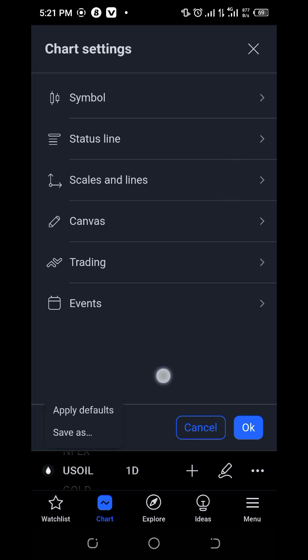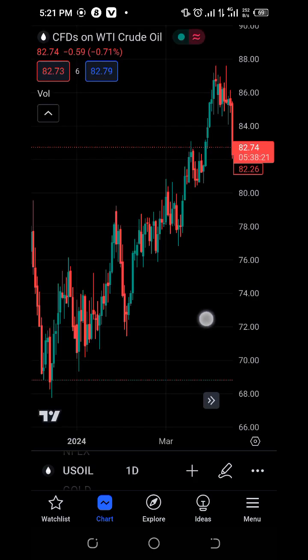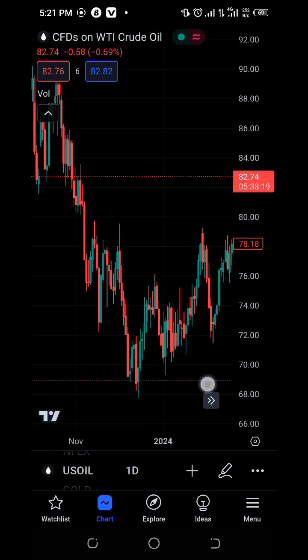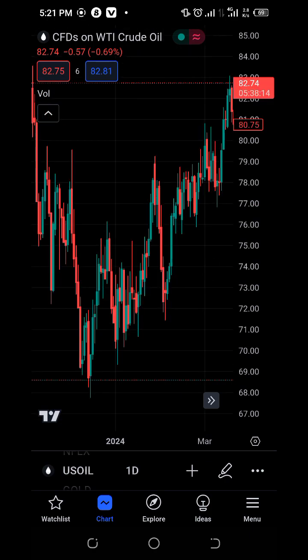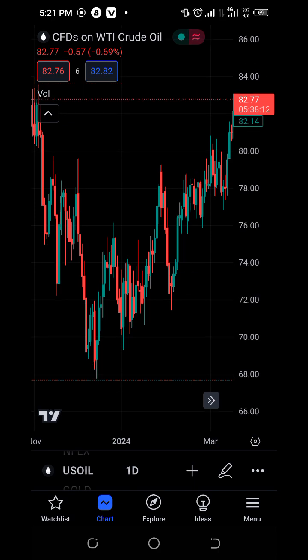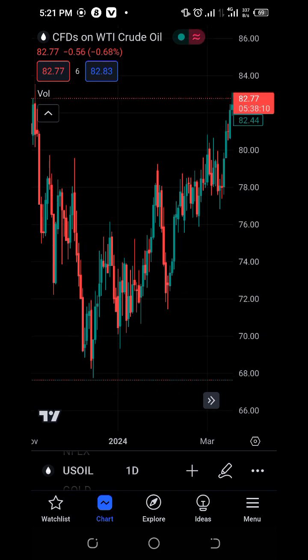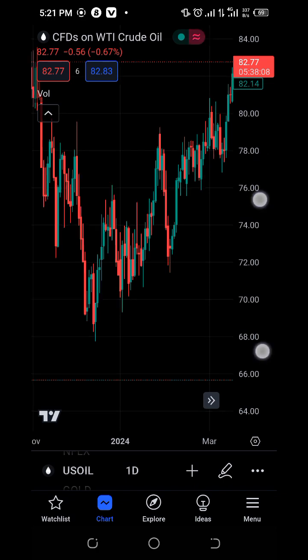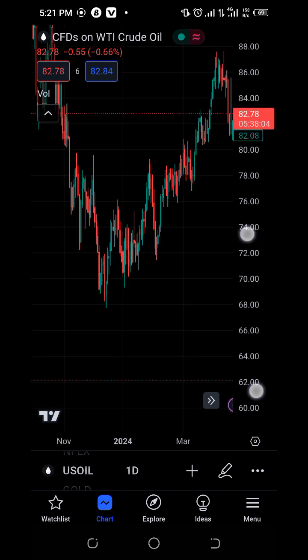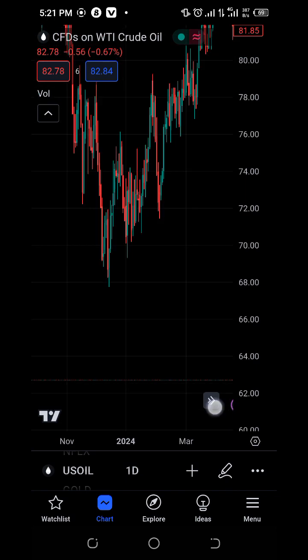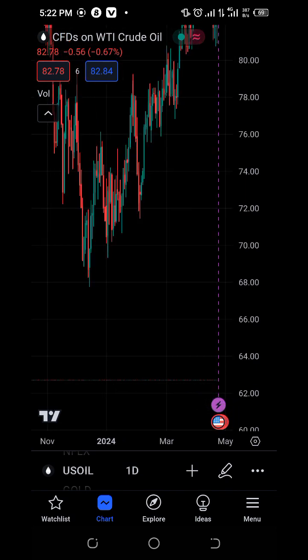Exactly. So once you go to this setting, you are back to this chart settings. Come to these three dots, and then you click apply default. So once you say okay, you see you are back to what we used to have before, which was the black background and all that. So I believe this makes sense to us, but there's something I actually want to figure out. There's something like a volume. Just a moment. I believe hopefully I will fix that in a moment.